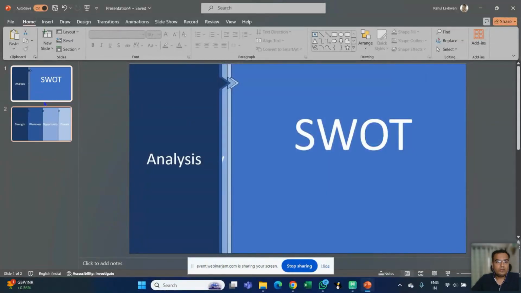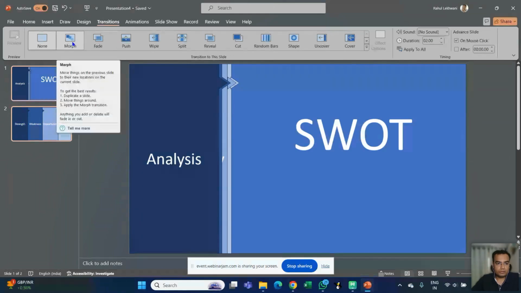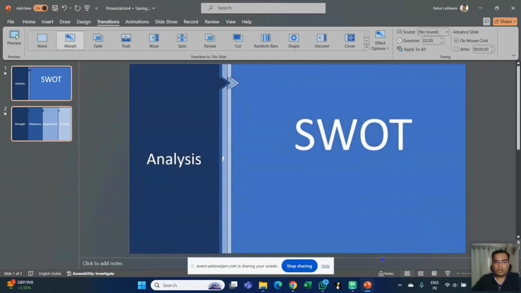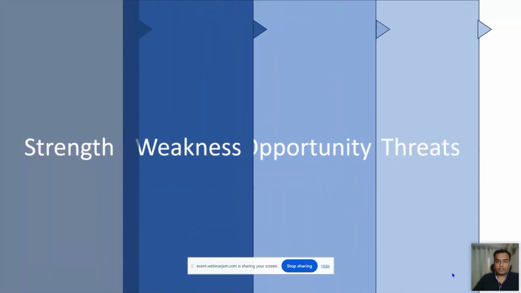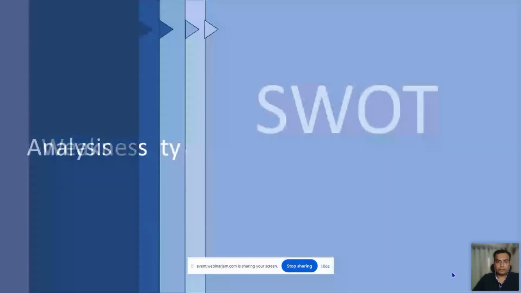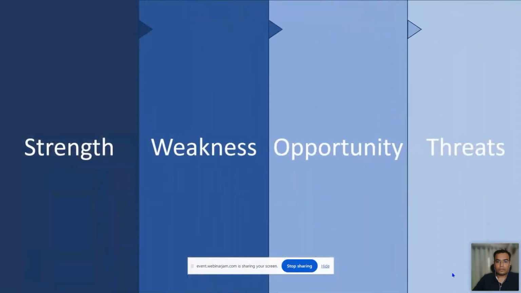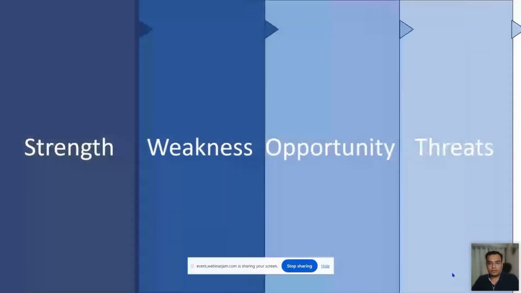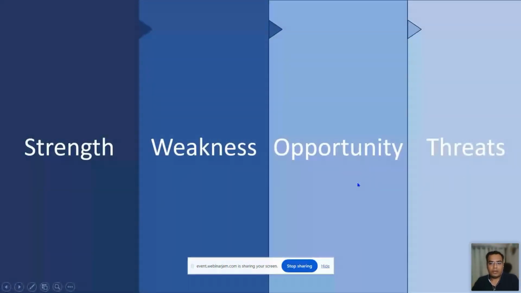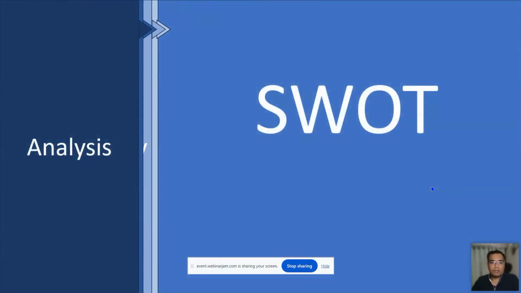Okay. Now I'm going to select both the tabs, and I'll go into transition. There is an option called morph. I'll just apply morph. Let me see whether it works or not. Okay, let us see. Can you see this? This can also be a very good template if you want to explain maybe 5 things in 5 different kinds. Now you can add your data here also. So this is a very good, very impressive way of presenting your PPTs.